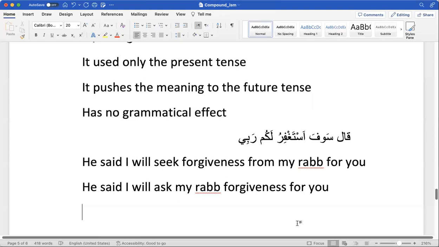The understanding from here is that even though he is a prophet of Allah, and prophets are the highest in everything, in moral values, a normal human being can remain hurt for a longer time, but from prophets we generally don't expect that the duration remains long. But in this case, even the prophet of Allah subhanahu wa ta'ala was not able to ask forgiveness for them at that moment, because the hurt was so much in his heart. So even for him it took time. Sometimes when you are so hurt and the person realizes and asks you forgiveness, it still takes time to forgive. This is natural, it happens.